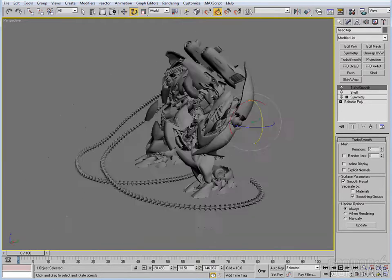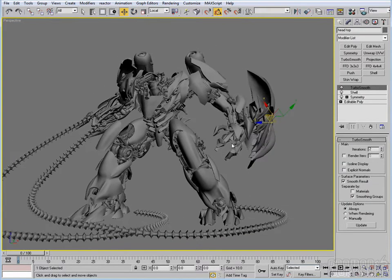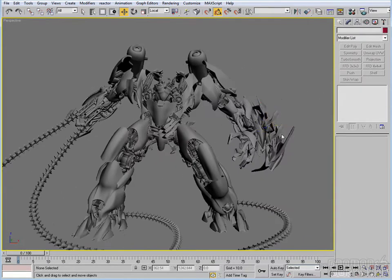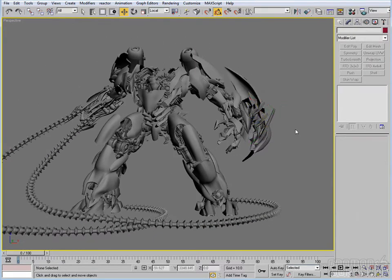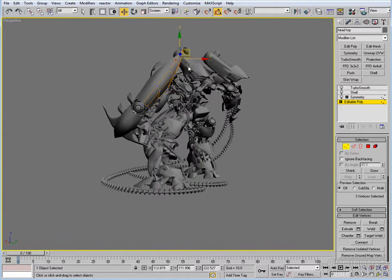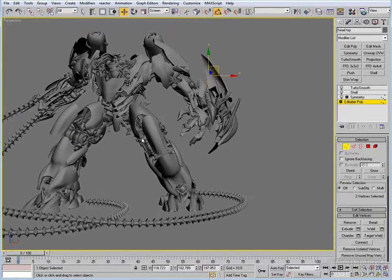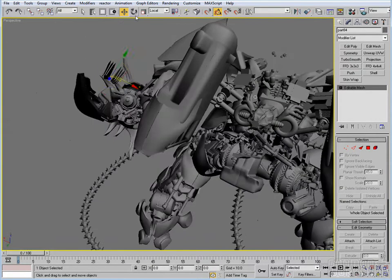So here, just massaging the verts again, thinking about maybe changing up the form. Gotta bring in my fins again. Looks good. Alright, so here I'm just grouping the whole thing. Just kind of rotating it so it's at a good angle on the model.